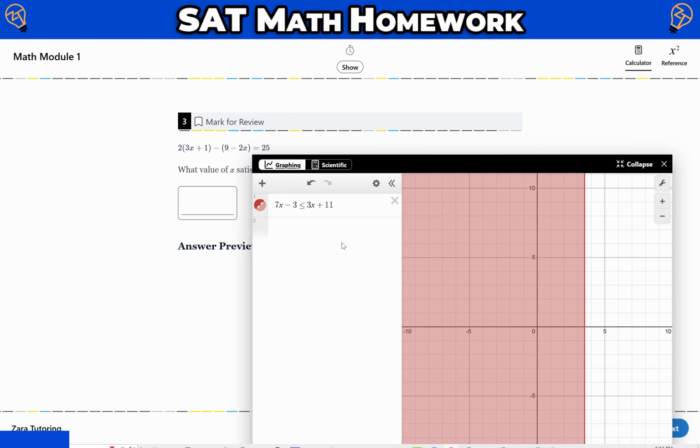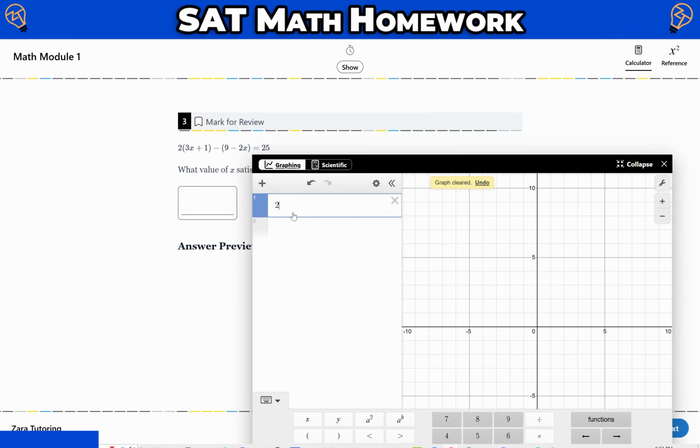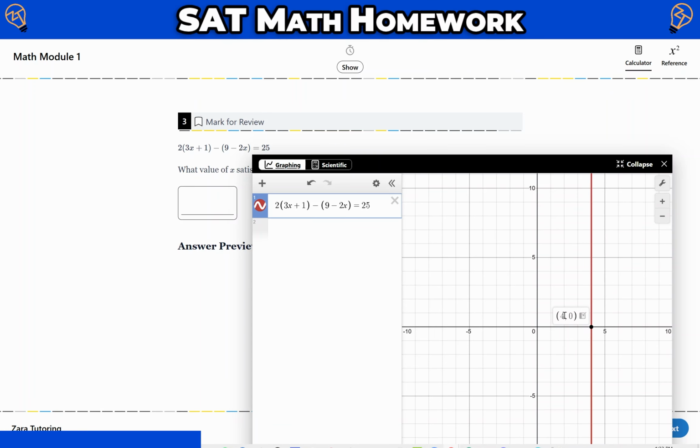So we can go to the gear icon, and if there's anything already in there from a previous question, click delete all, and then we'll type this in exactly as we see it, which is why getting comfortable with your keyboard is important. So this actually solved it for us, and we get the answer is x equals, and you could click right here, and you can see the x value is 4.